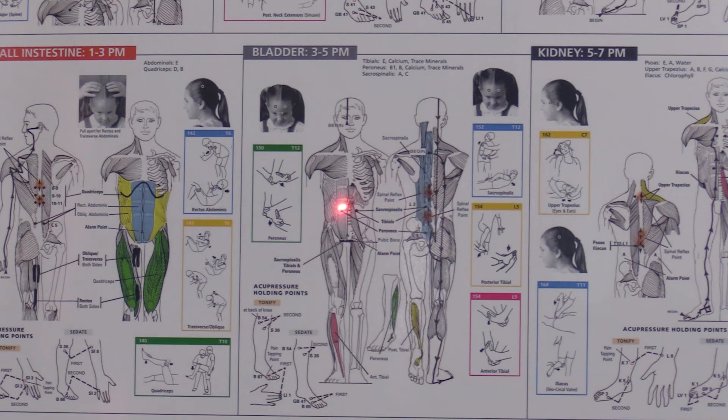The neural lymphatics have two sets: one just lateral to the navel and one off of L2 in the back. We'll focus mainly on the front ones today for self-correction, and then there's one on the top of the pubic bone. Find your umbilicus and go just one inch out to the side. To remember: the bladder point is straight up from the umbilicus, kidney is one inch up and out, and adrenals are two inches up and out. We'll just work the bladder ones right now.